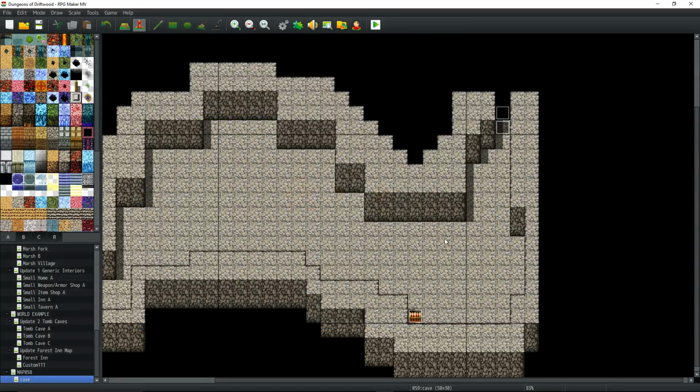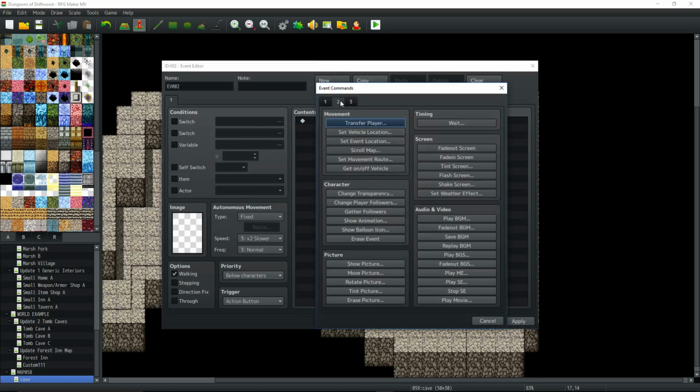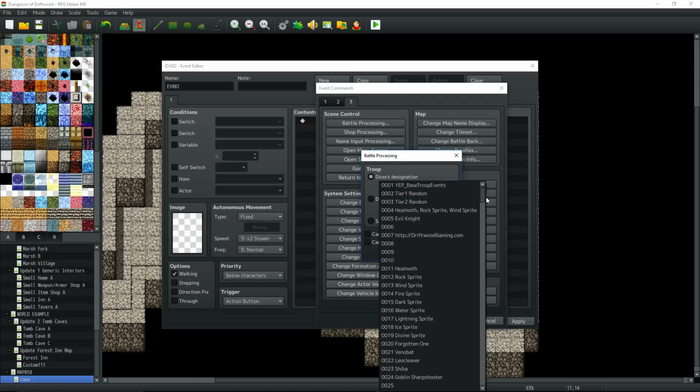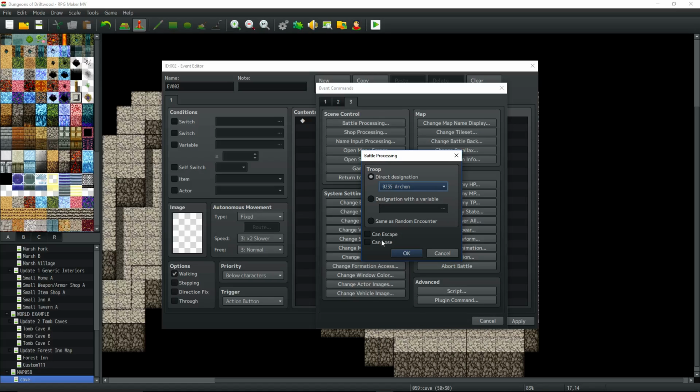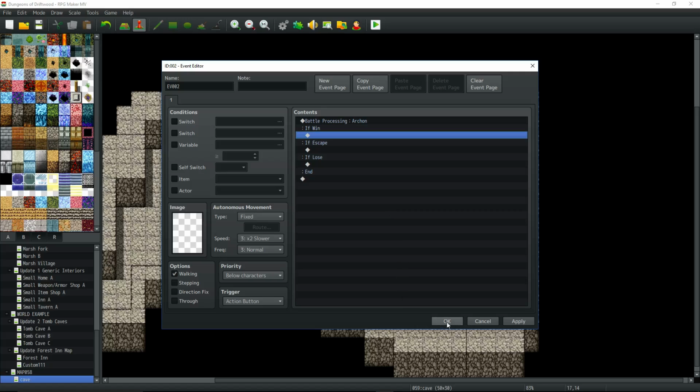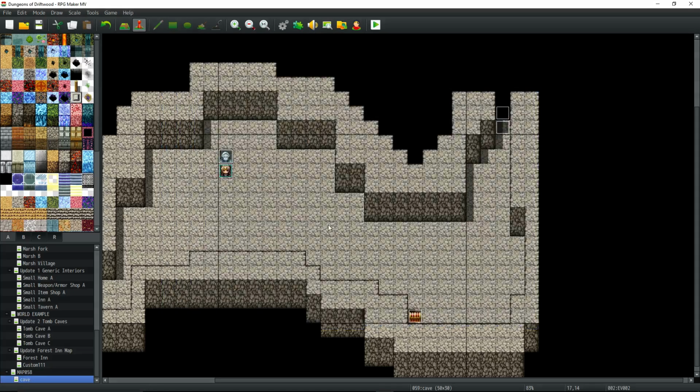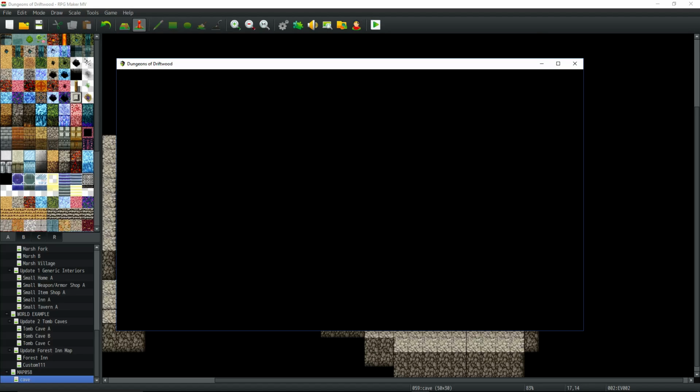So let's fight him. This map is fine right here, whatever. We'll start the player here, we'll create a new event. And we're gonna just create a battle right here. Input battle processing. We want, was it 230 something? 238, 235. Can lose, can escape, whatever. Give it some icons so we know it's there. Cool. Let's go ahead and jump into battle here. Might want to pause this. And here we go.